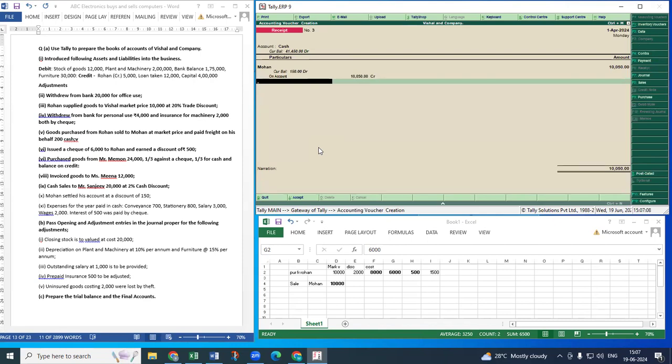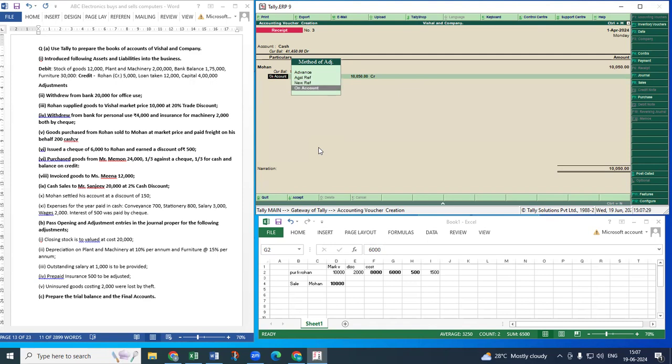I'll show you one thing. When you go here, there are these four options. When the amount is exactly matching, like a 10,000 bill was there and you received 10,000, then you can choose against reference or advance. But when the amount paid does not match, always use on account. You can adjust the amount against the odd amount.